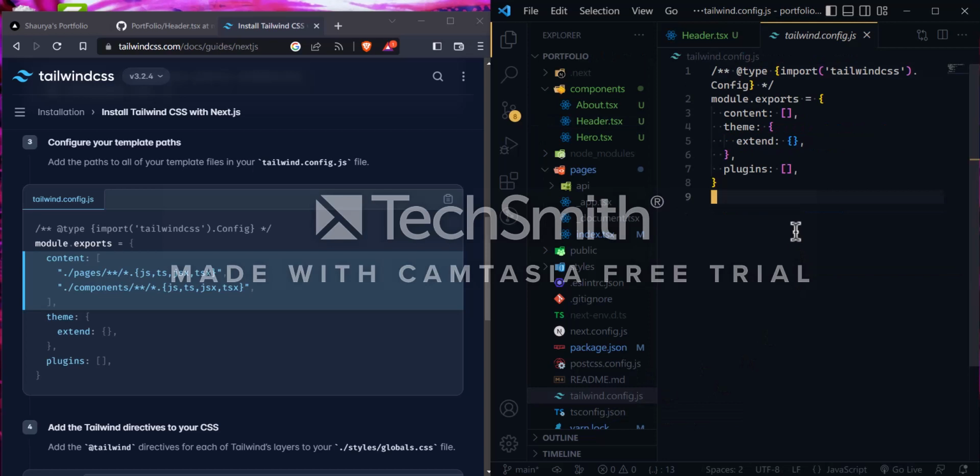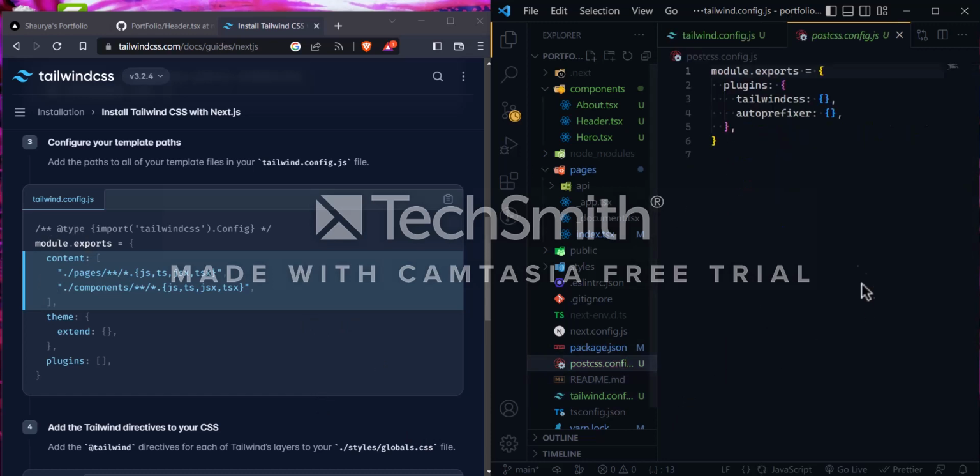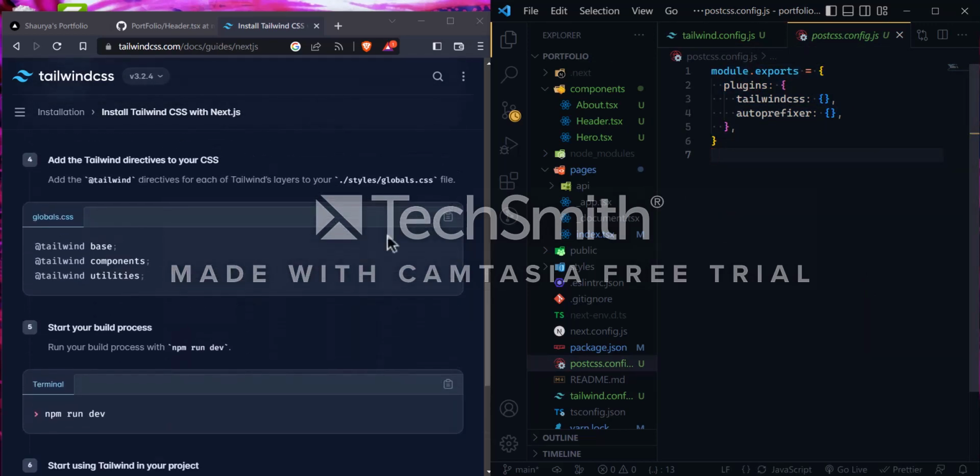I'll hit Ctrl A and V to paste this, and here you can see, and we're gonna go to postcss.config. No, we don't need to do anything here, and we will attach this to our global.css.